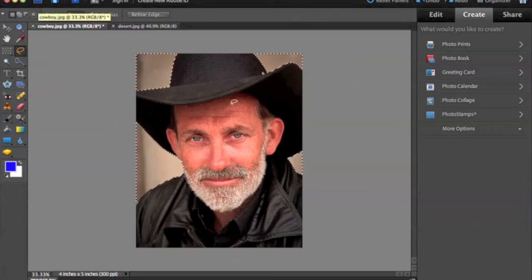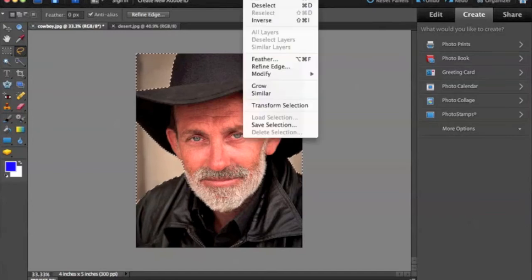So to accomplish that, you would go up to your main menu bar at the very top, go to Select, and there's a handy feature here called Inverse. And what that does is exactly as the name implies, it will inverse your selection from what you have selected to everything that is not selected.